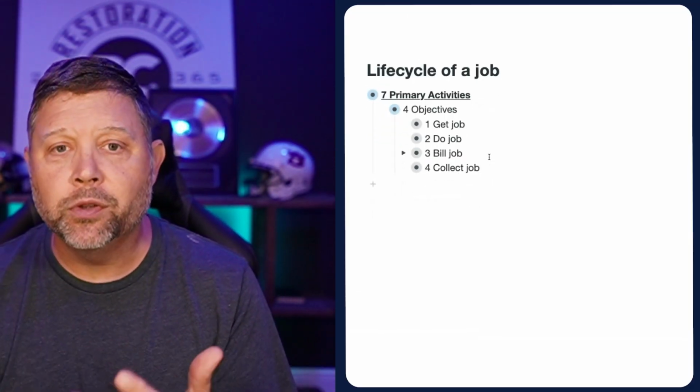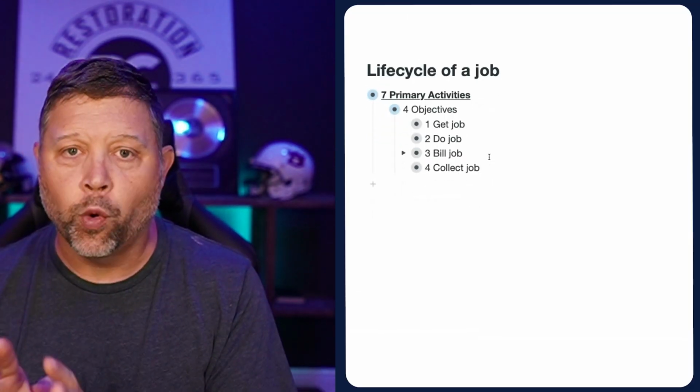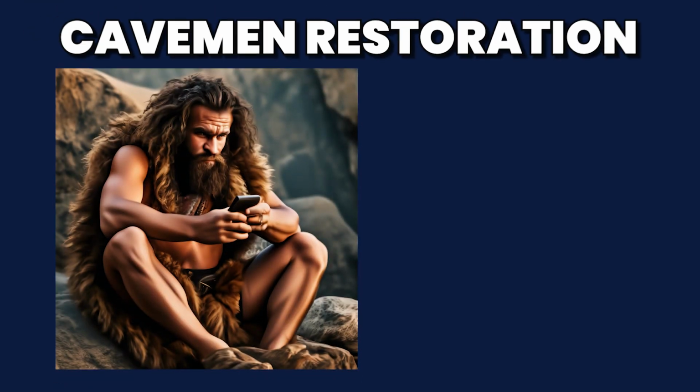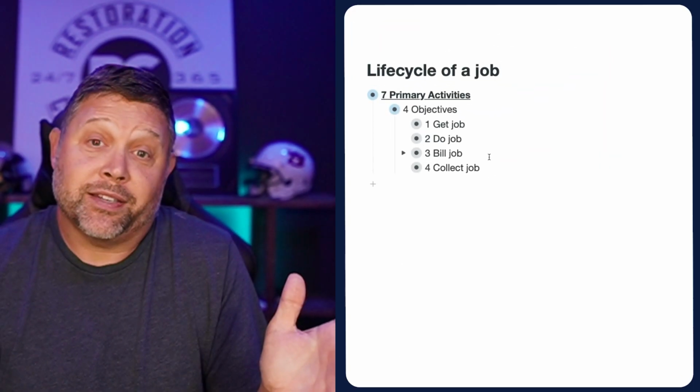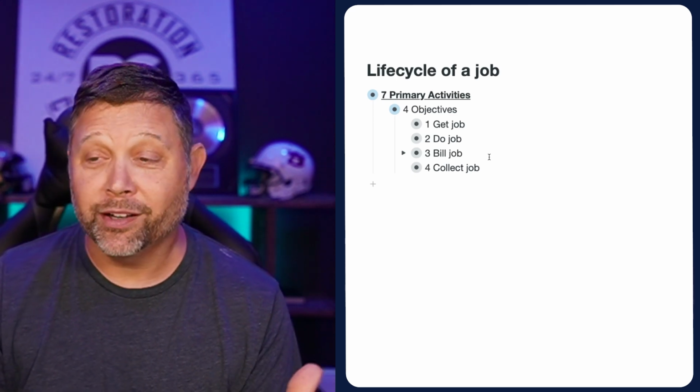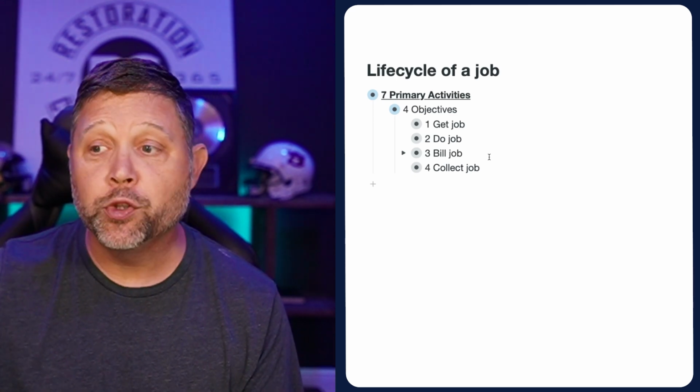So get the job, do the job, build the job, and collect the job. Those are the 4 things. That's what you have to do. If nothing else, those are the 4 things. Caveman restoration: get, do, build, collect. Me, Shane. Me, contractor. Me, figure this out, okay? That's what I say. And y'all hear me speak Spanish? I speak about like a caveman. I don't conjugate my verbs. But get job, do job, build job, collect job.